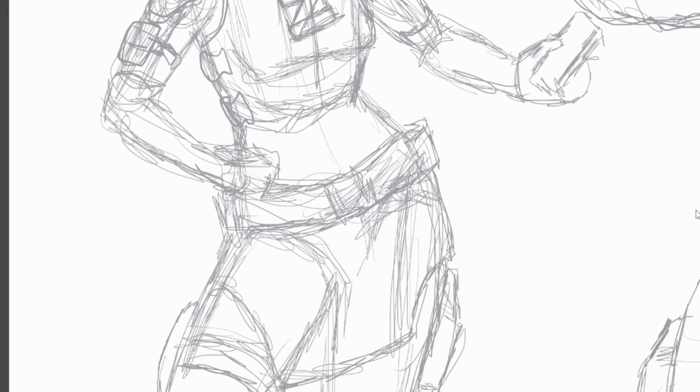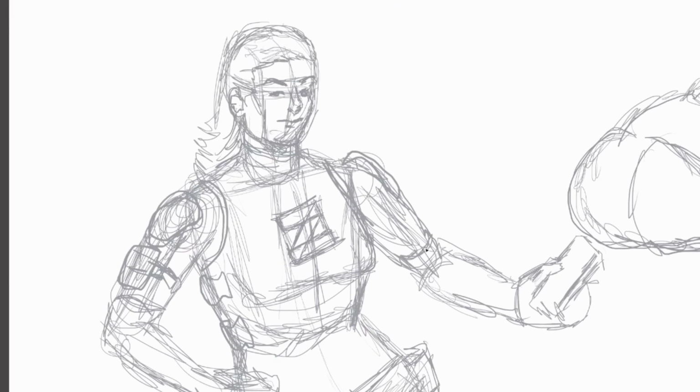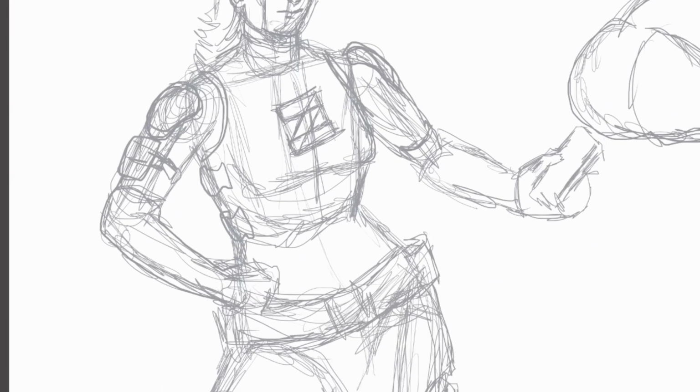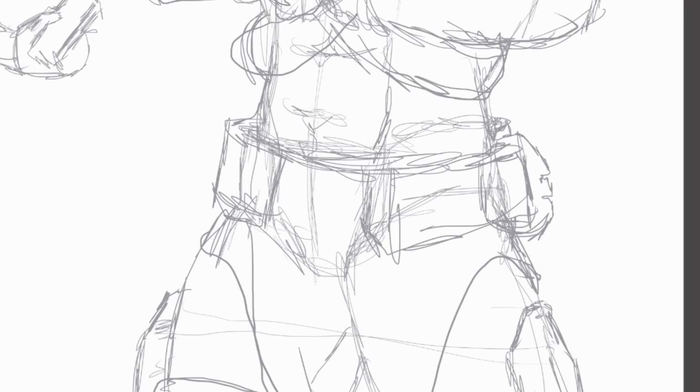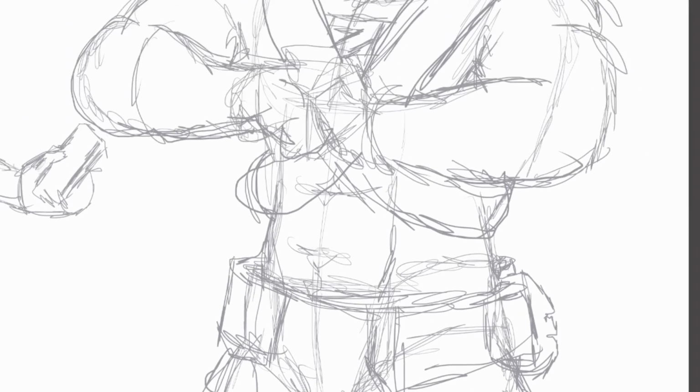So you can see I have my structure, I have my position, my gesture, my pose, and now I know where everything is going to be because I positioned my characters in that way. Okay, same thing with Cree.